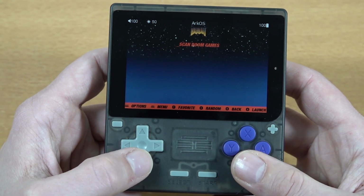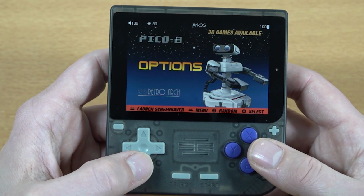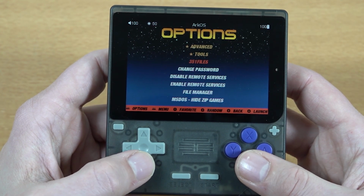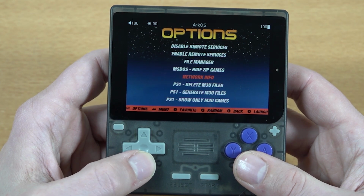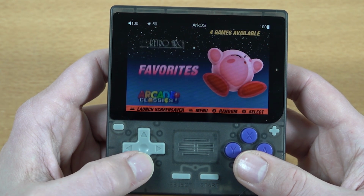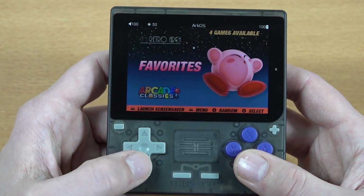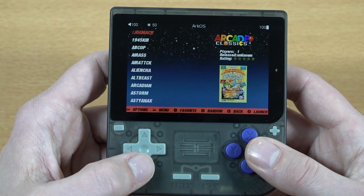So it's kind of cool having even Doom, or at least there is no Doom game, but you can add ports of that. And the options are, I wouldn't say endless, but we do have all kinds of different platforms that we can use in combination with apps. You can deep dive into this, make a favorite list, and that's one of the things I love about this device. You can make a favorite list and have hours of time that you can play.